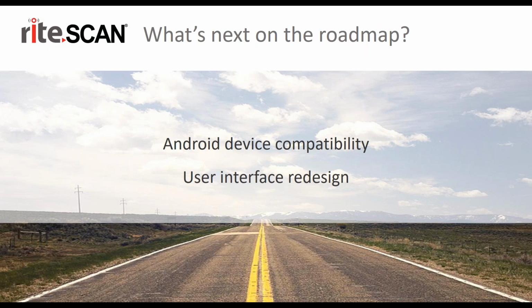This will also help us meet the needs of our customers with shifts in the marketplace for this hardware, moving towards ruggedized Android devices that give you some of these better capabilities to really help future-proof you in your investments that you're making in the future in hardware as well as software. We want to ensure that we're able to go along the road with you and ensure that you have everything you need, that it's changing in the marketplace, and keep up to date with those changes and continuously listen to our customers and bring enhancements to our customers that are needed in the marketplace.